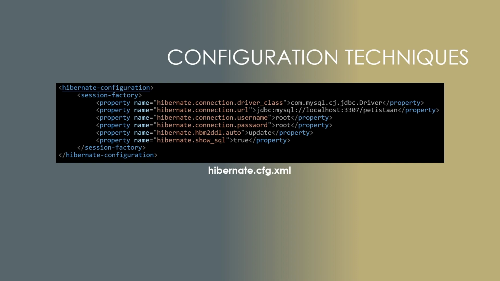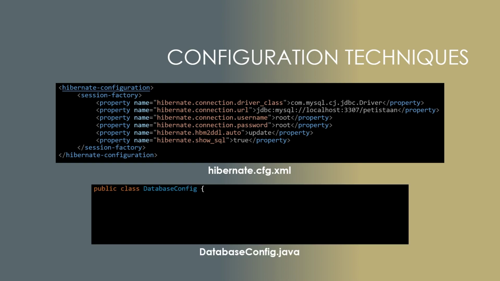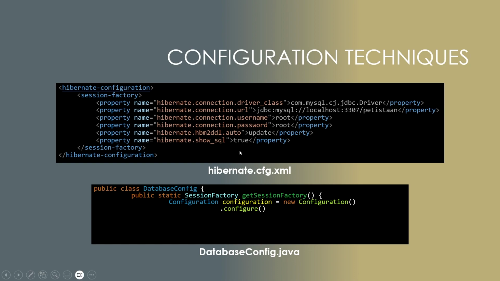You need to have one Java class also beside this, and that can be your DatabaseConfig.java. There we will be creating a method which is going to provide you the session factory. Now there we will say Configuration, so that is the class we are going to use. We will say new Configuration(), and then we will say .configure(). The moment we say .configure(), it is going to automatically load this particular file, and that's the magic of using the default names.